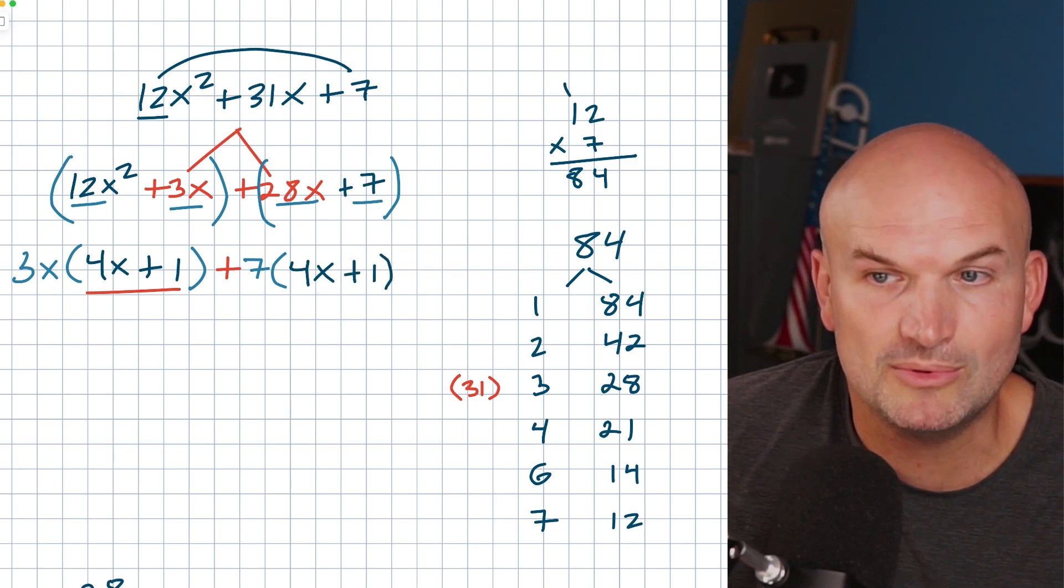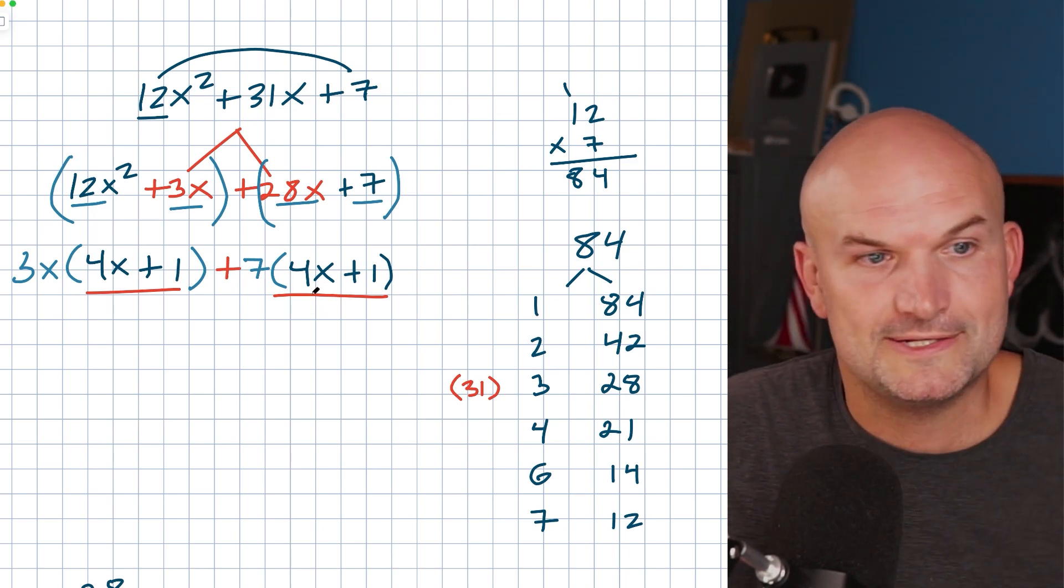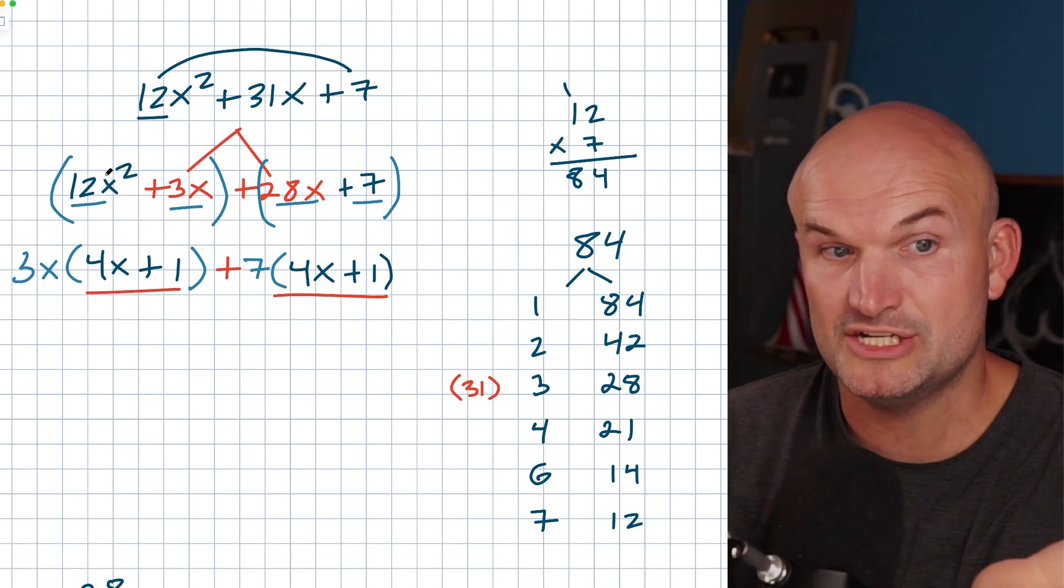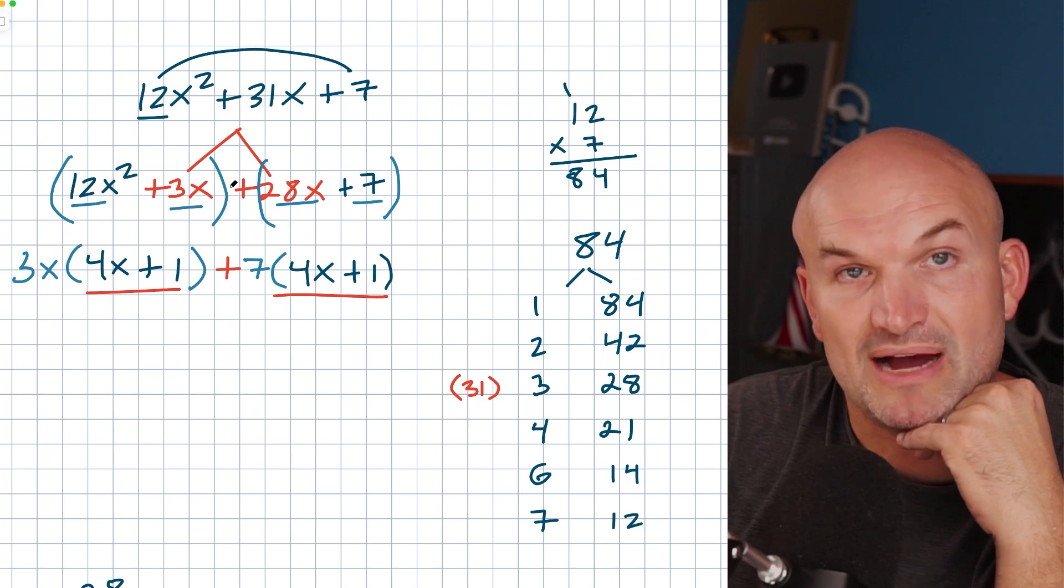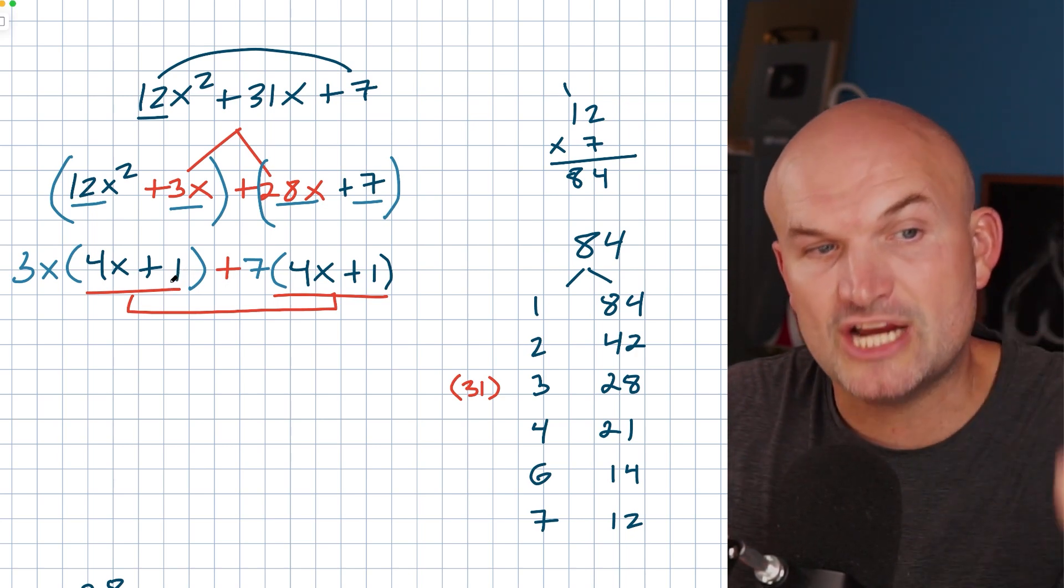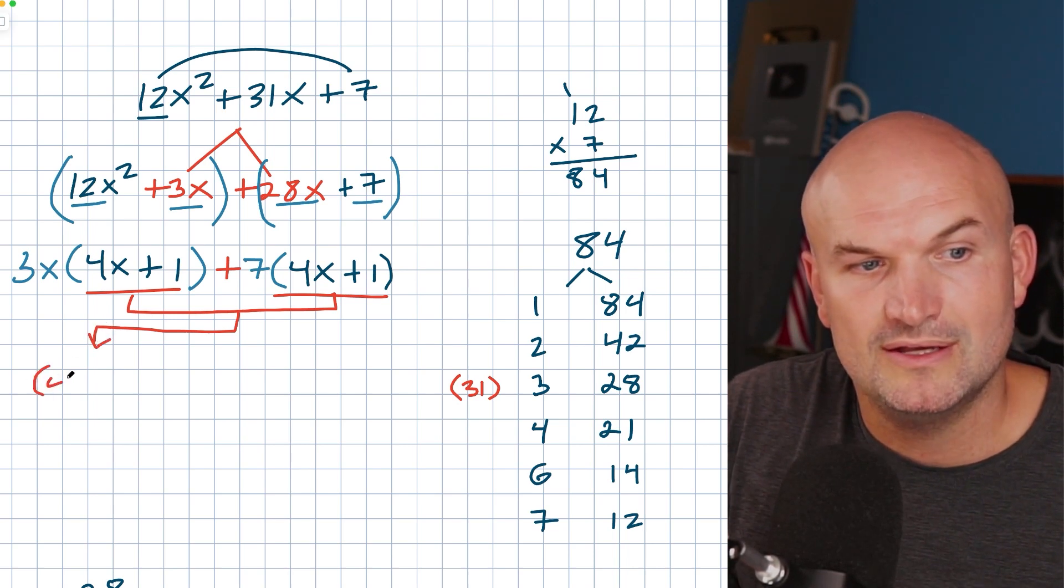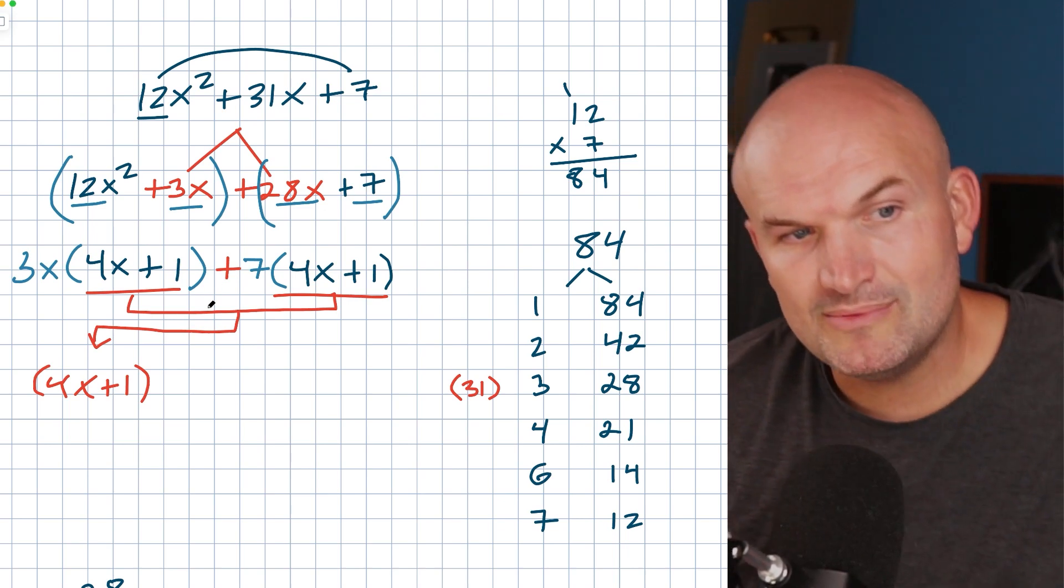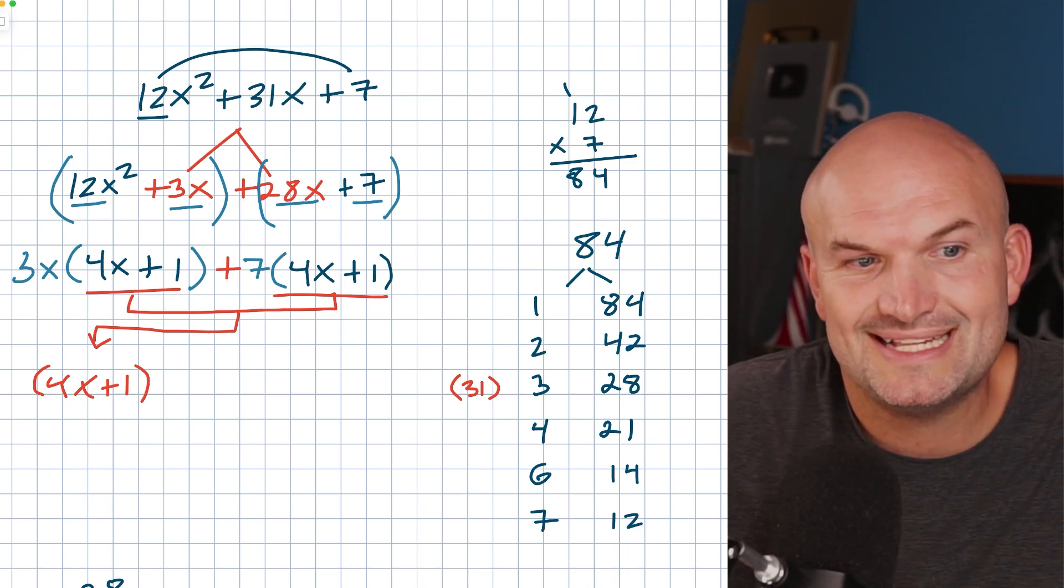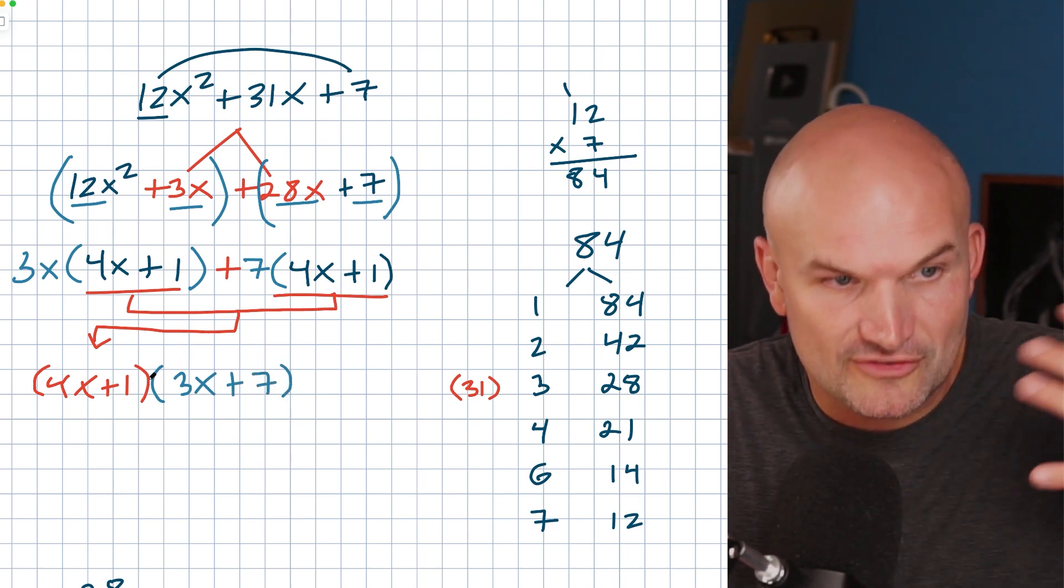All right. Now here's usually typically where students have trouble with this. So if you don't like this method or it's still a little confusing, I'll show you a little bonus method right at the end. So what I want you to recognize here is now we still have expressions that are separated by an addition symbol. So what we can do is just like we factor out the GCF of these binomials, we can factor out the GCF here. And what I want you to recognize is both of these expressions have a shared term of 4x plus 1. So what we're going to do is we're going to factor out the 4x plus 1. So I have 4x plus 1 over here. And then we say, well, what's left over? If you factor out the 4x plus 1 or divide out the 4x plus 1, what is going to be left over? And that's going to be what's left in the light blue. That's going to be 3x plus 7.